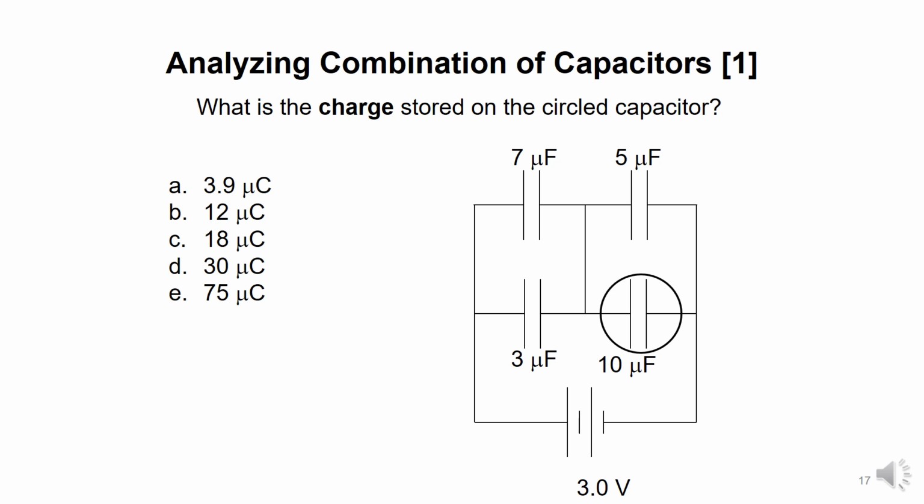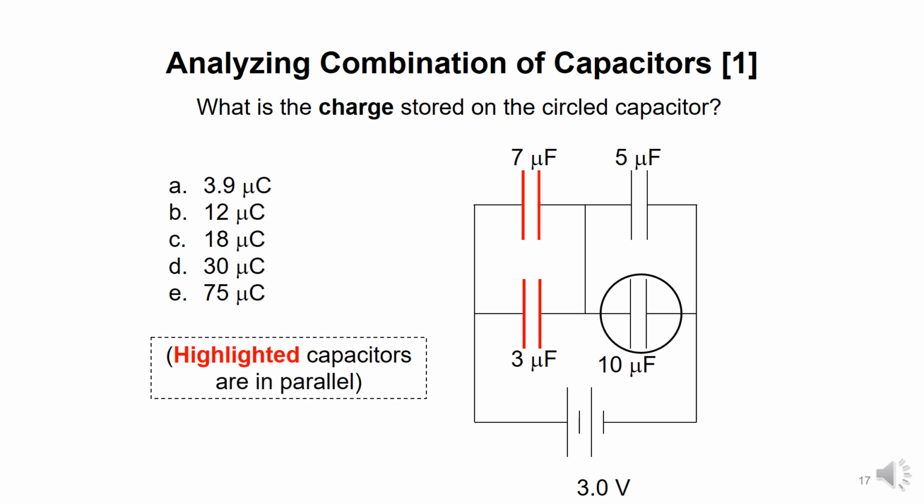So we have a combination of capacitors here, and we deal with it the same way we deal with resistors. We try to simplify the picture to extract information, and then once we have enough information, we go back in the opposite direction and come back to the original picture. All right, so let's start with the capacitors marked in red, the 3 microfarad and the 7 microfarad. We can see from the picture that these two capacitors are in parallel, which means if you want to find the equivalent capacitance of these two only, we just have to add them.